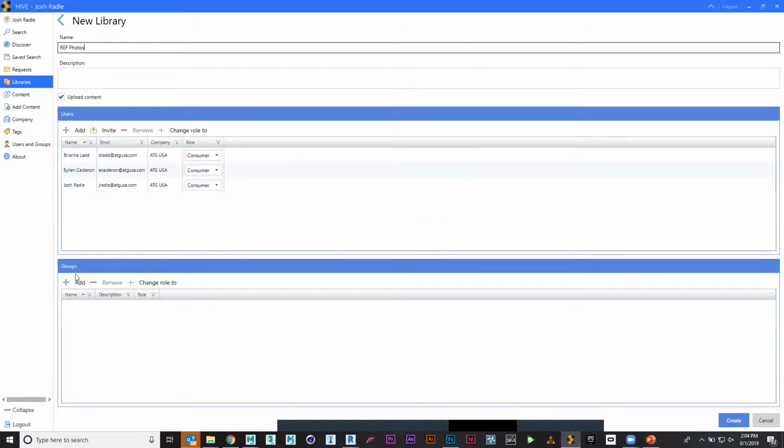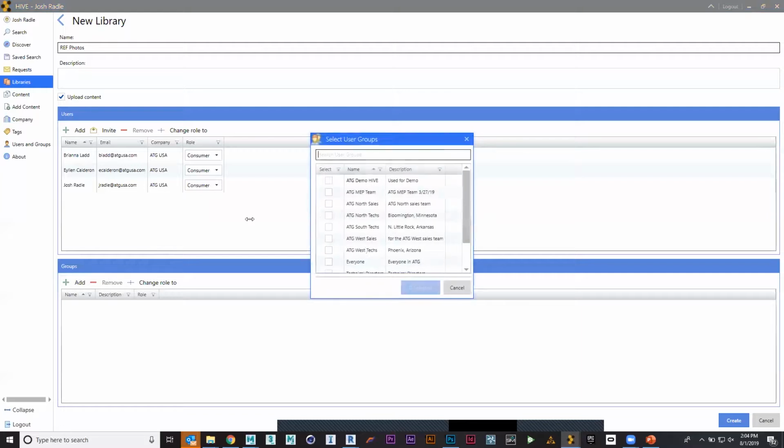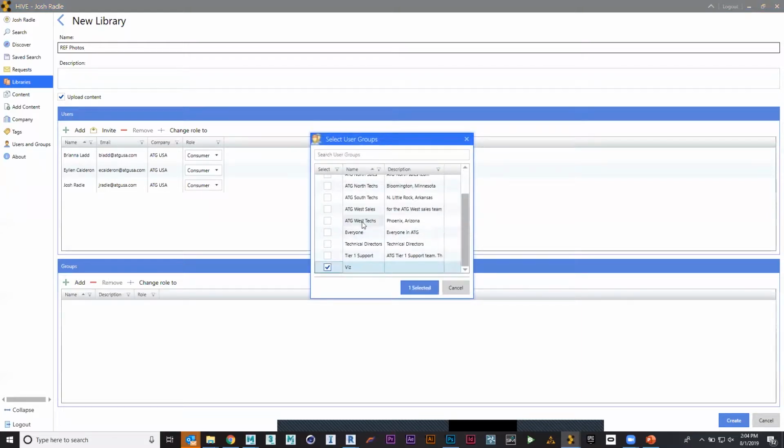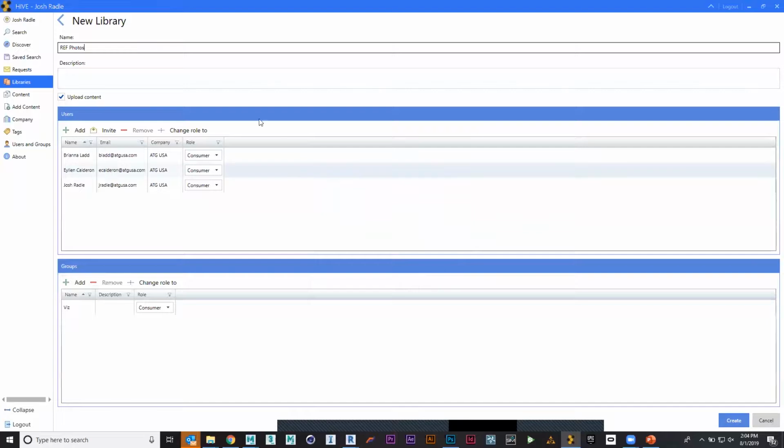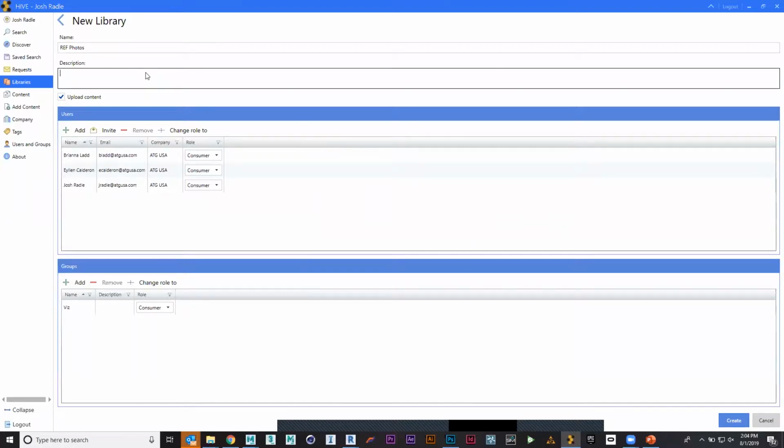So it's selected. Again, since I created a Viz users group, I can add in that user group in here. I can even add in, we'll say, a couple of the ATG South text, West text, or for everyone. Depends on what I want. Photos to be used to model visualization from. So then I can hit create.